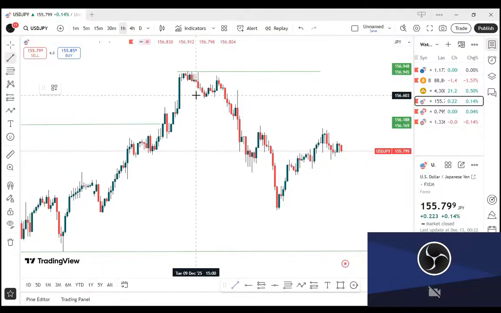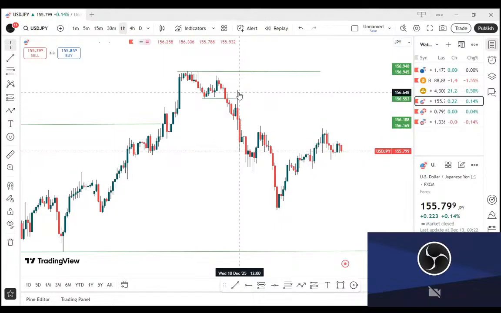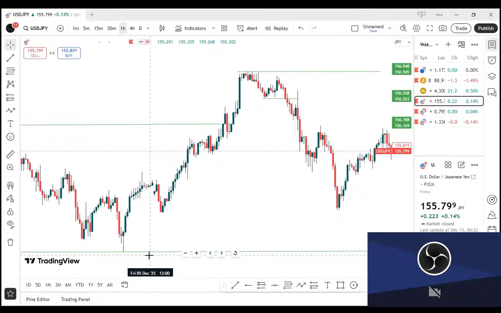When price came back here, what happened? It went aggressively, smashing out this. That's why price was able to come back to this particular key zone and give us a huge rejection. And this is an engulfing candlestick. Price continuously sold down. So this is a point of interest as well.